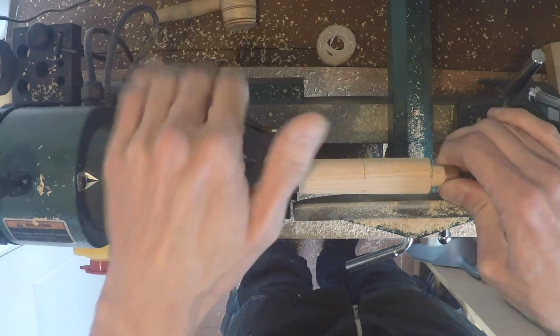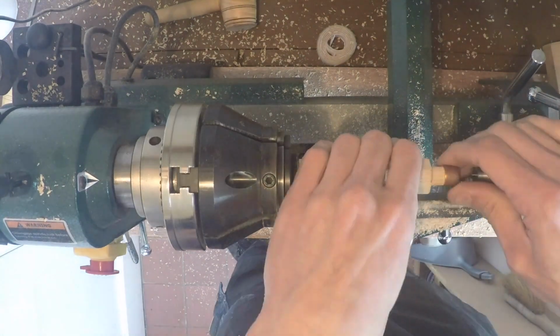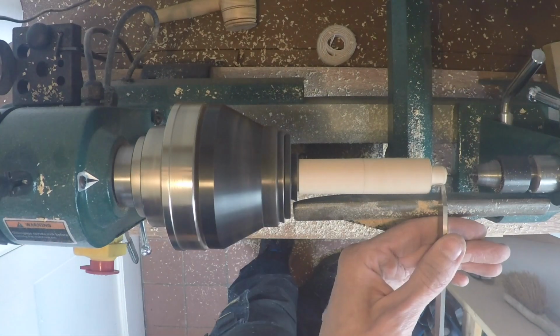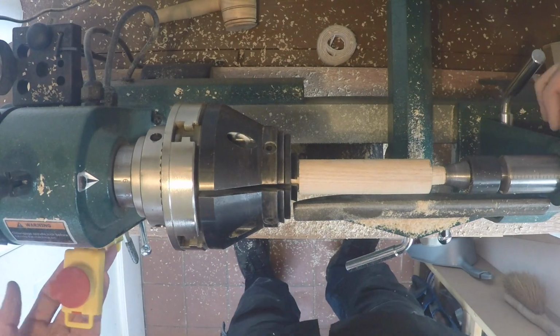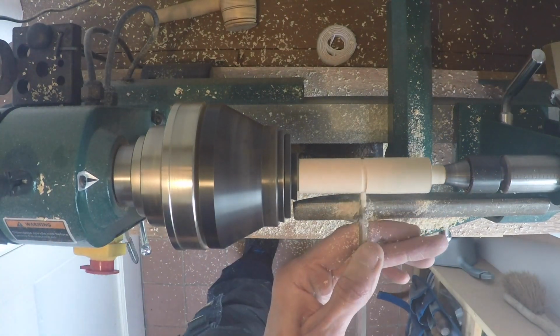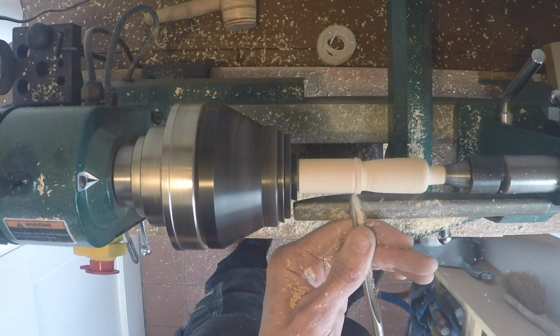Another part of the learning curve for this was I use a pipe slice to cut those short pieces, but what it actually does is it kind of gives you a crown effect on the pipe, so it squashes the ends in, which doesn't give you a true measurement for the inside of the diameter.